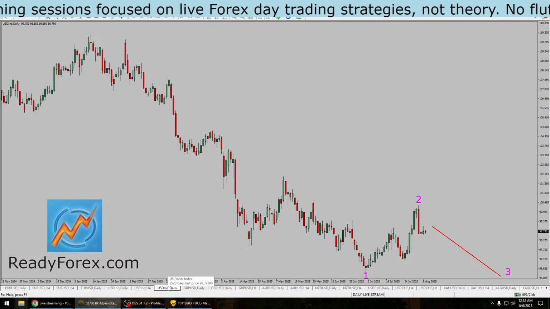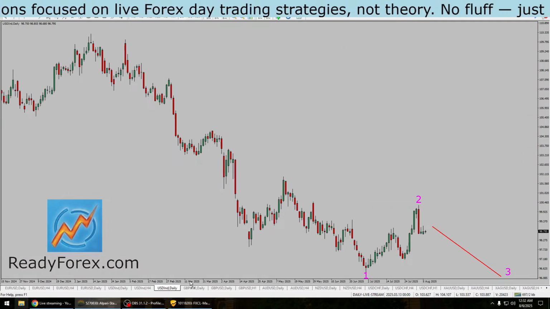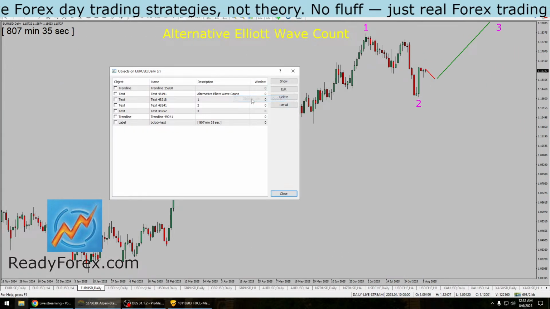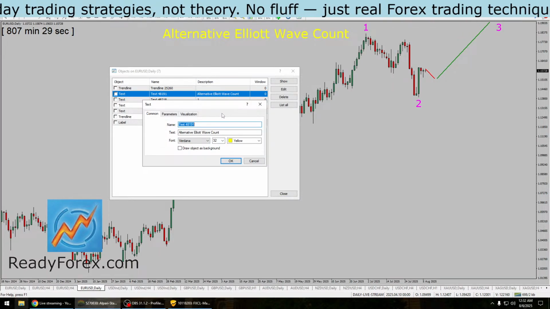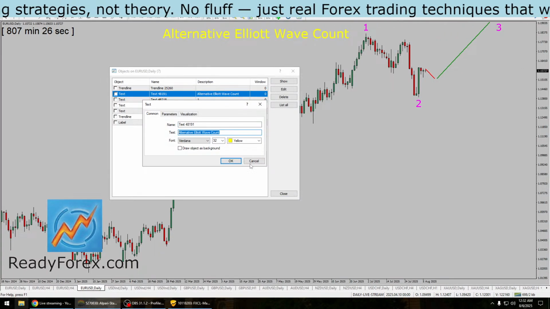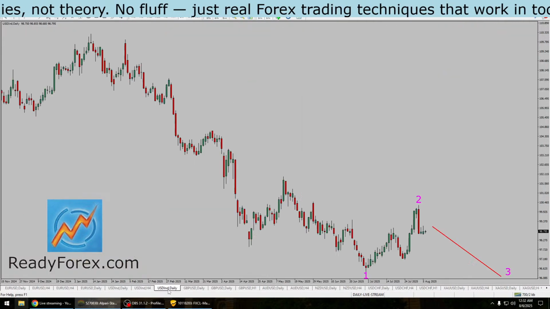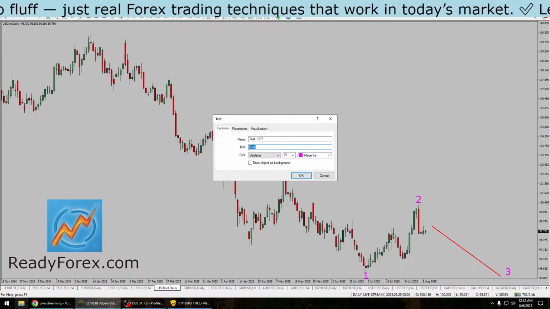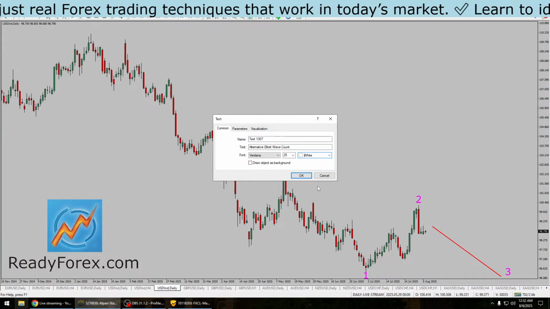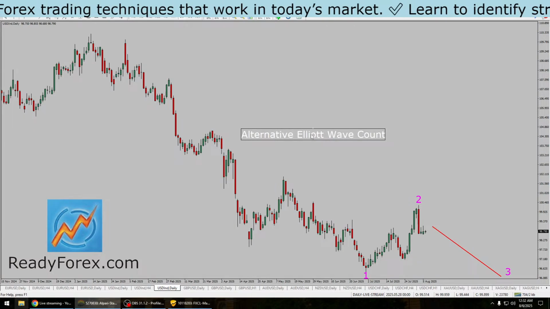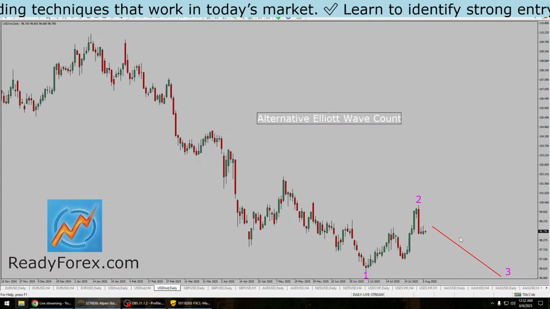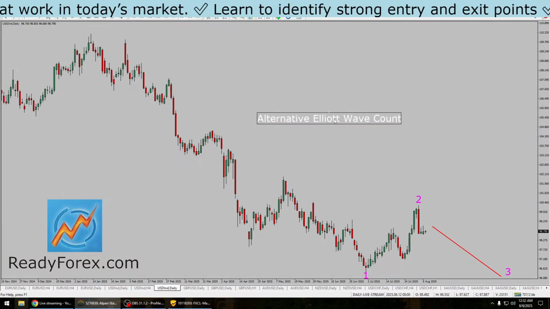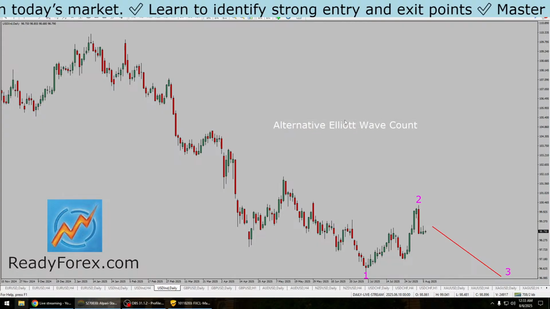Now let's go over to the daily time frame. So this alternative Elliott wave count. One second, let me go back. I'm just going to copy and paste. Okay, go over here and here. So the wave count suggests that we have seen waves 1 and 2, and the market is going to drop to print a bearish wave 3. This is the alternative Elliott wave count, also known as plan B.